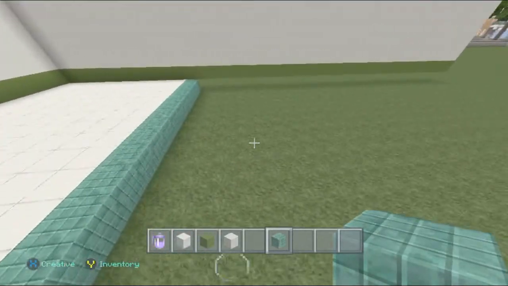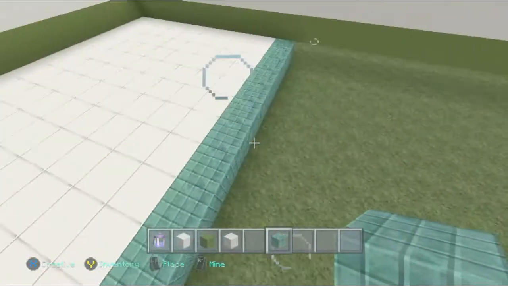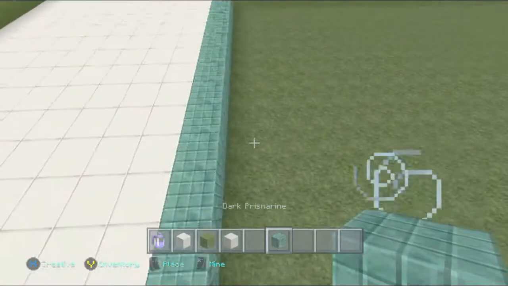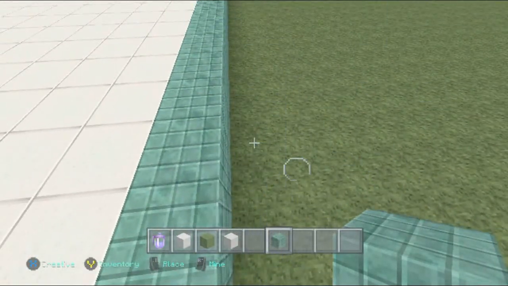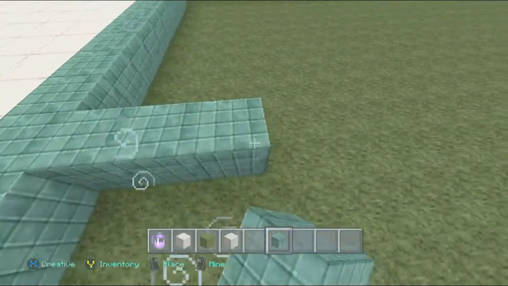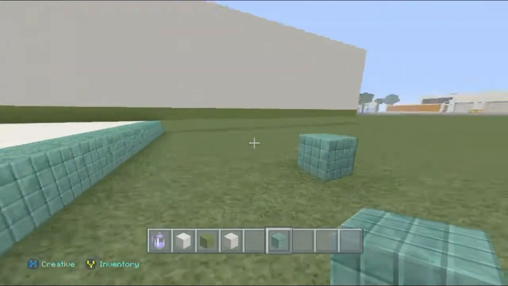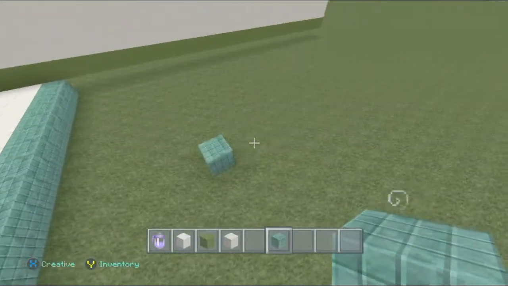So we need 10 lanes, like I said, and I'm thinking that I'm going to have a 5-block gap for each lane. So to do this, first of all, we need a 5-block gap. So let me just go 1, 2, 3, 4, 5. So on the 6th one, that leaves a 5-block gap. That's a good lane. So that's lane 1. We need 10 lanes, and I think that'll be perfect.